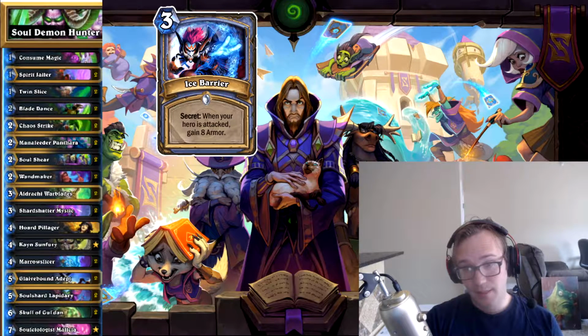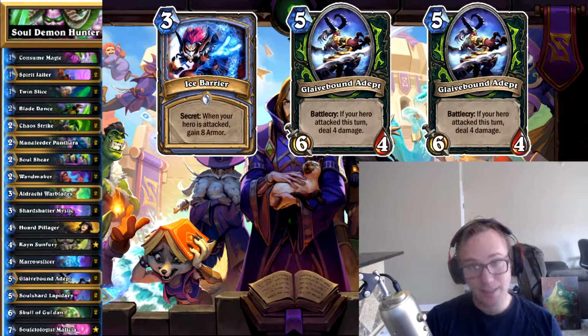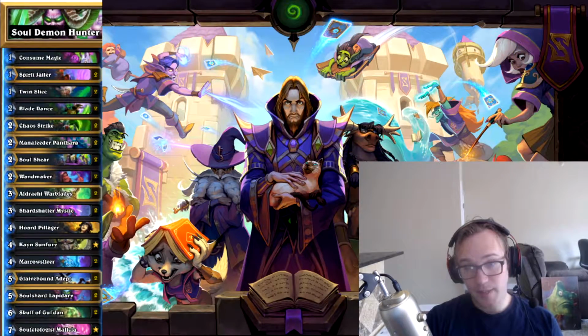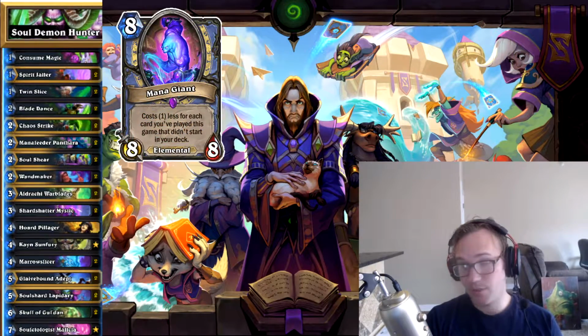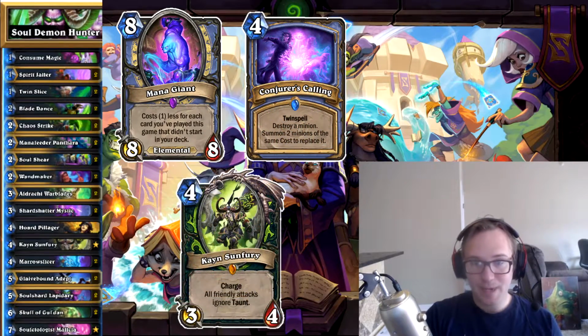So let's say they play a secret, but they don't develop board. Well, then let's say you haven't used either Gladebound Adept. You might go Gladebound Adept on their face, and then next turn you go Gladebound Adept on their face again because they didn't put pressure on you. And you can kill them by playing around the Ice Barrier, guaranteed, and there's really nothing they can do to stop it. Another thing they might do is go Mana Giant into Conjurer's Call, and you might have that Cane ready because you're so ahead.